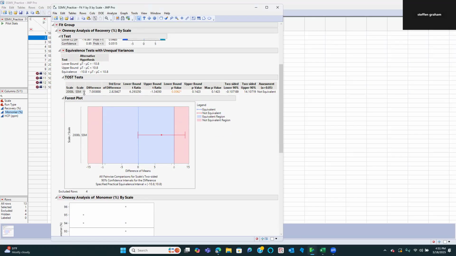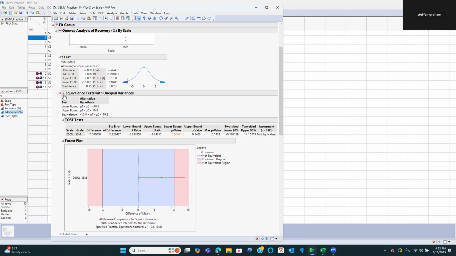And the forest plot is super useful to look at. You can see that this range has fallen outside of our equivalence margin. So our maximum p-value is above that threshold, and we're not able to reject our null hypothesis. And these scales are not considered equivalent within our margin of 10.8%.